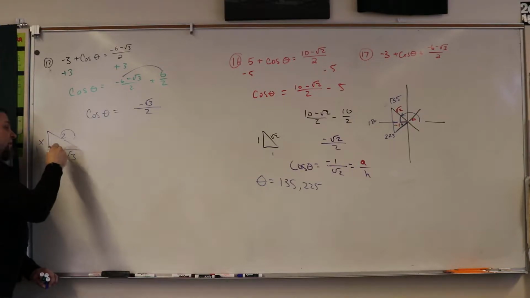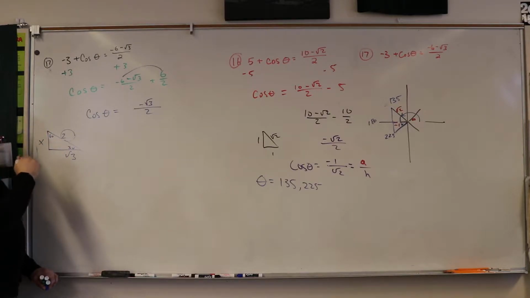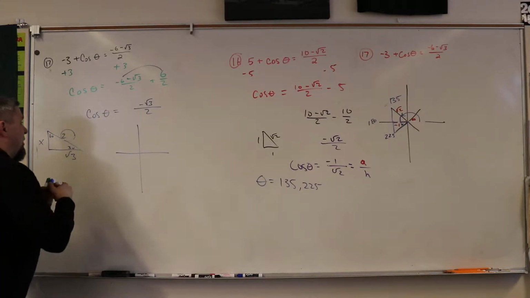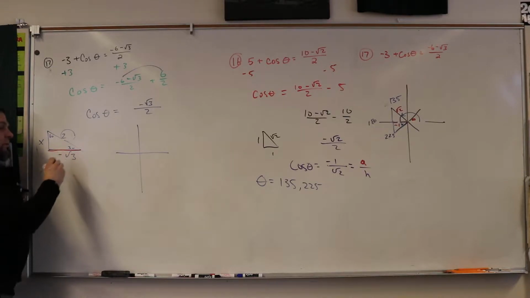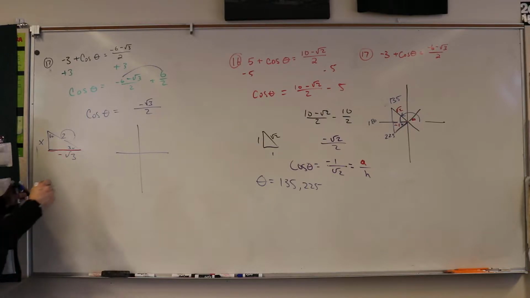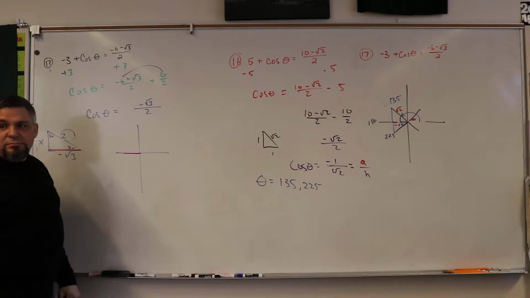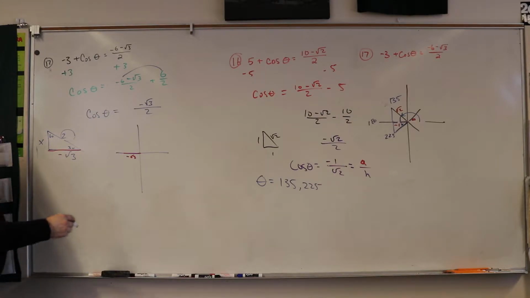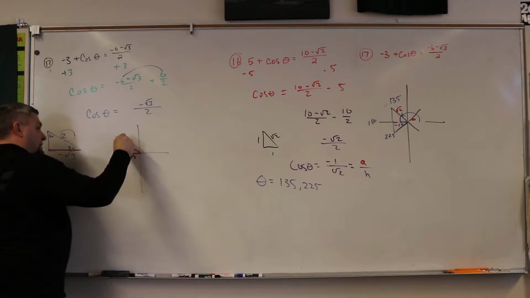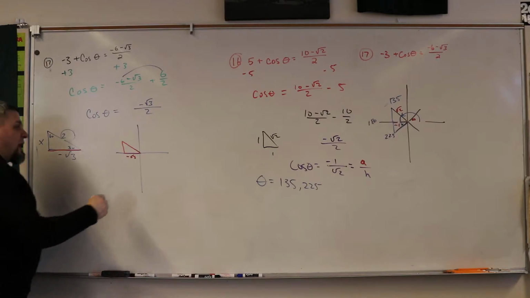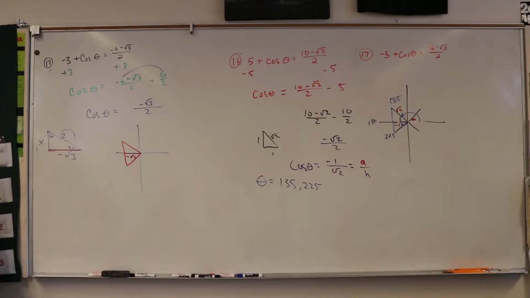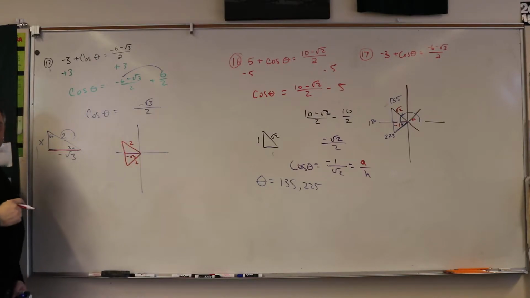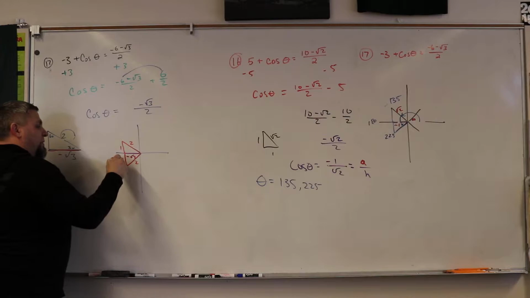Your triangle looks like this. Now this is a 30-60 triangle. So when I make this angle, now we're talking about a negative square root of 3, right? So that means this is coming this way. So that's negative square root 3, and the hypotenuse is coming up like this. The hypotenuse could also be coming like this. This is 2 and this is 2. This is 1 and this is 1. Well, this is negative 1, really.